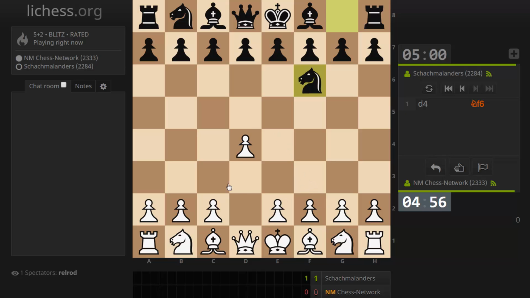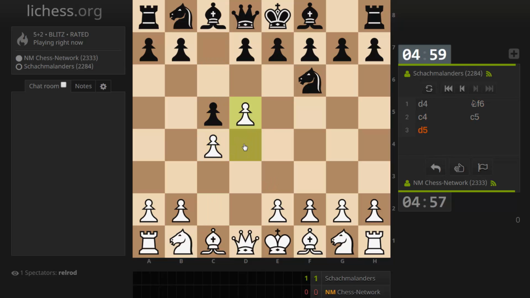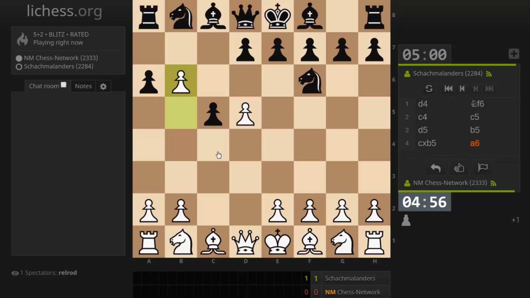Okay. Let's try c4. Alright, I guess we're going to have a Benko, huh? Yeah. Let's decline it.